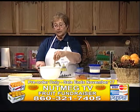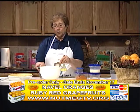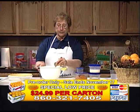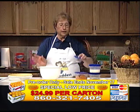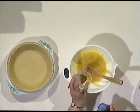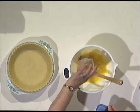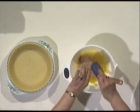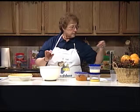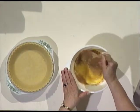And we'll give that a stir. Now, for pumpkin pie, sometimes you can buy pumpkin that already has spices in it, but you don't want to do that this time. What we want to do is have just plain pumpkin. We're going to be adding our spices, which I have right here. And then here I have a 1/2 teaspoon of ginger, a 1/2 teaspoon of cinnamon, and a 1/2 teaspoon of salt. So we'll put that in. Stir that in so that they all get mixed well.